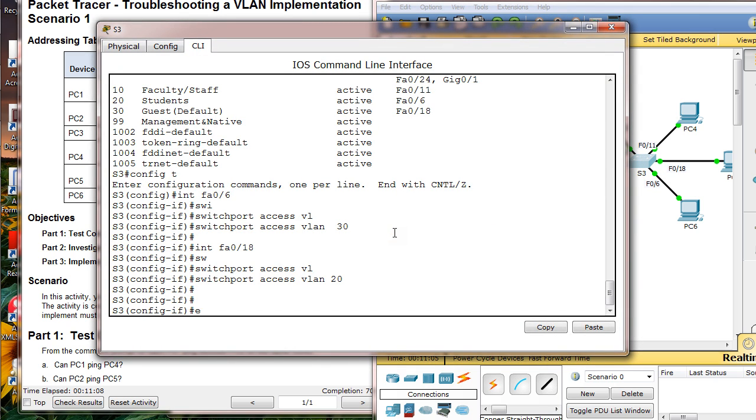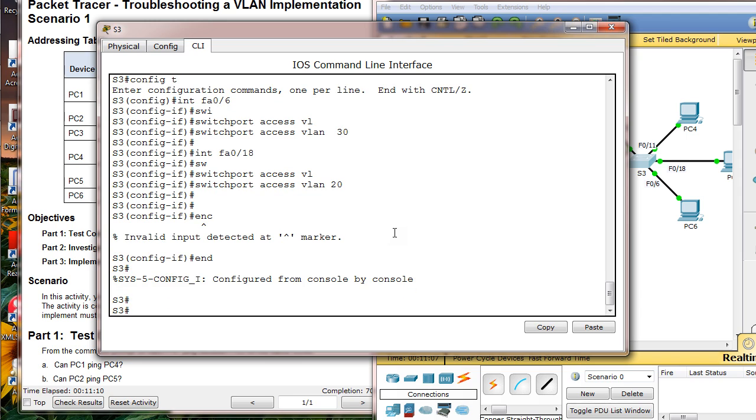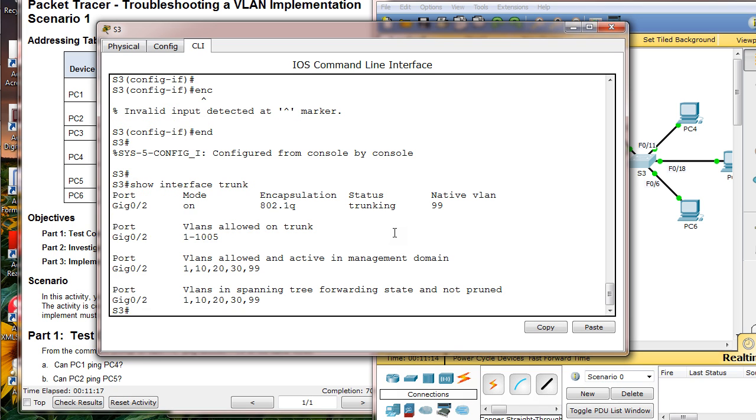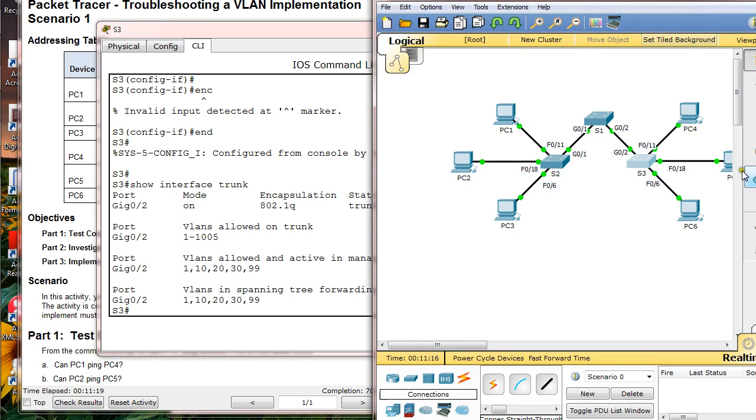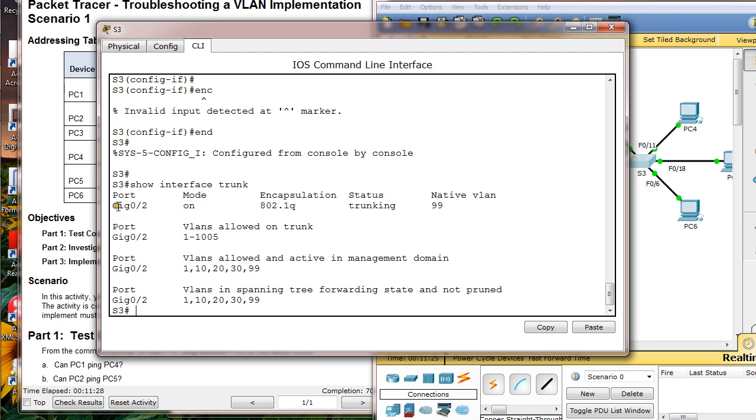Let's see if everything's okay there, show interface trunk. If you look at the S3, this gigabit 0/2 should be the trunk port, and the trunk status is trunking, native VLAN is 99, and obviously by default the encapsulation method is IEEE 802.1Q.